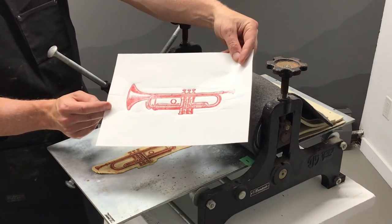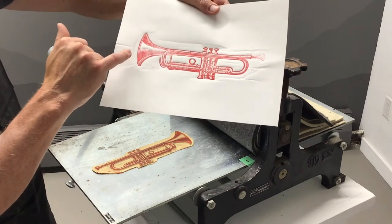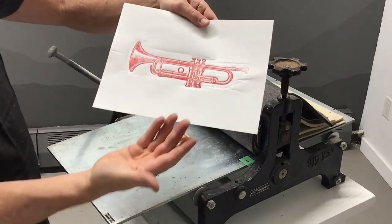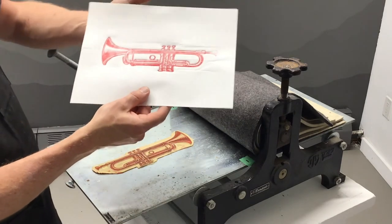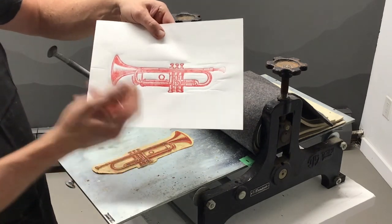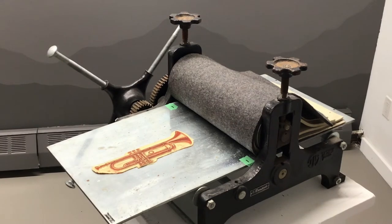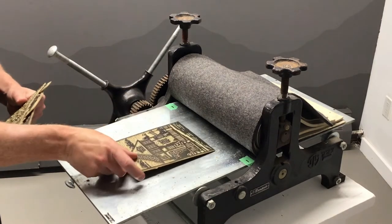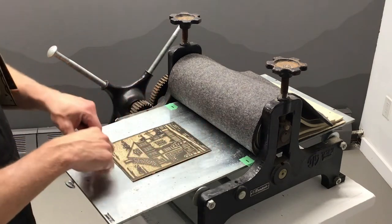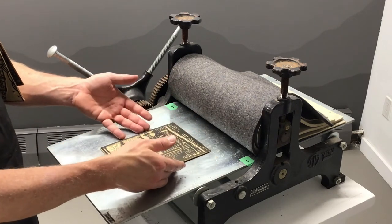We're just going to check our print. So that's what it looks like when we print it. There's a little bit of saltiness — as printmakers call it — right here. It looks like it maybe didn't get pressure or ink right here, which means we need to re-ink and try another proof. You can also see that this paper has a number of little creases from the pressure. You can change that by using uncarved linoleum to shim around it — so if you're using a square block and you don't want the paper to get creased, put uncarved linoleum around it and the pressure will be even on the whole surface, but you'll only be printing the inked part.